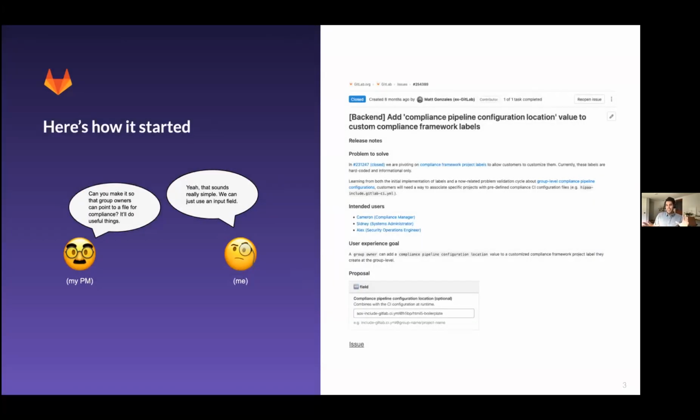So how this all started, I first joined GitLab, I was about a month into my contributions, and my PM came to me with what felt like a really simple request. He was asking me to just, hey, help me be able to point to a specific file in GitLab. At the time, I didn't truly understand what this meant, but this file was meant to help enforce pipeline compliance. So today, projects can define individual pipelines for their projects, but there are instances where organizations have thousands of projects, and they just want to set some sensible defaults that can't be overridden by projects. So I was like, yeah, this sounds great. Let's just put an input field in this area of the settings, boom, done.